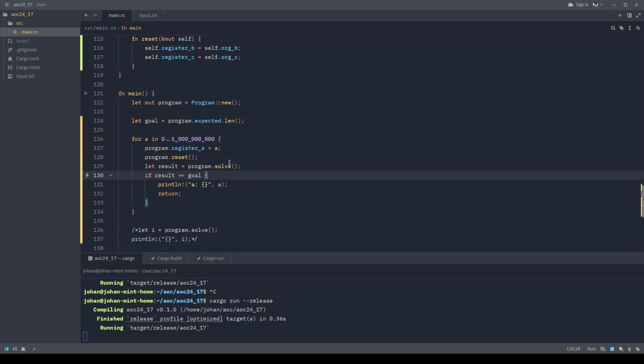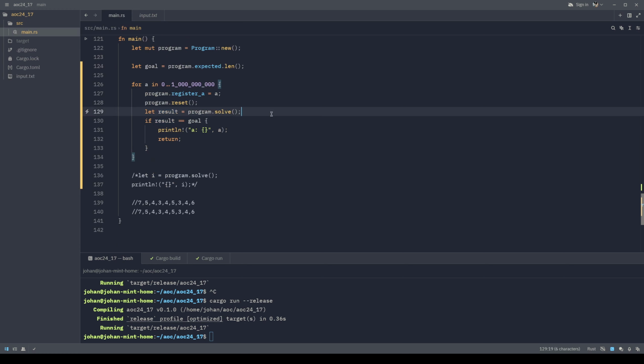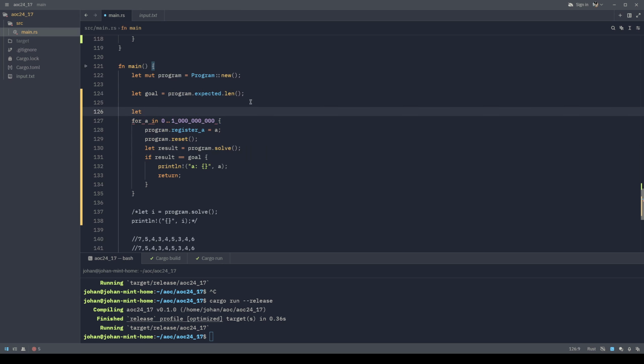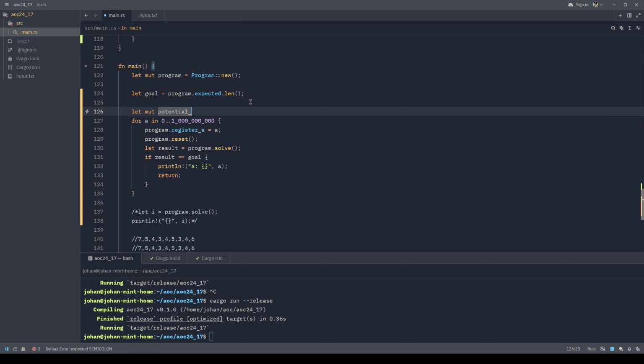So let's say if we just wanted to find, so the first 3 was correct. Could we get a pattern there? So let's collect a list of potential A's.